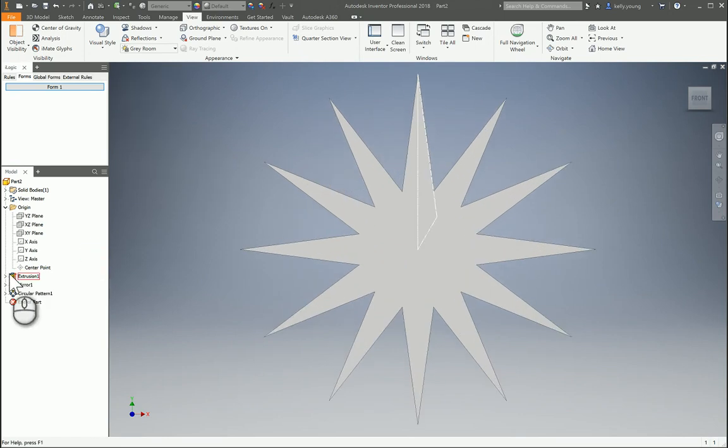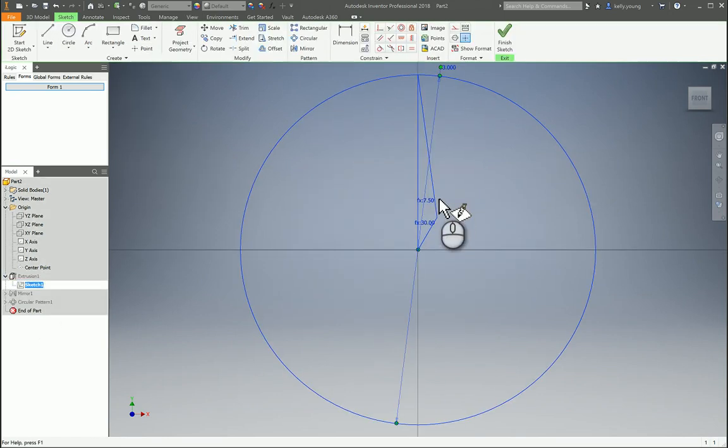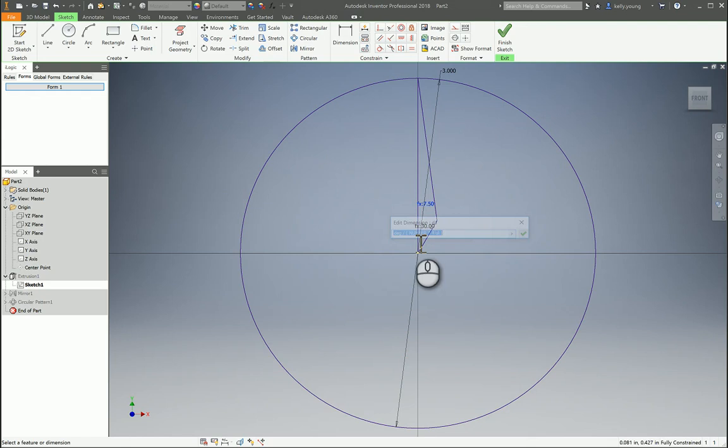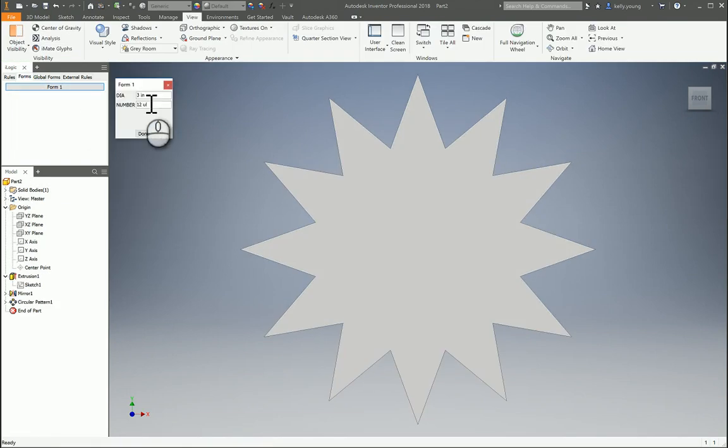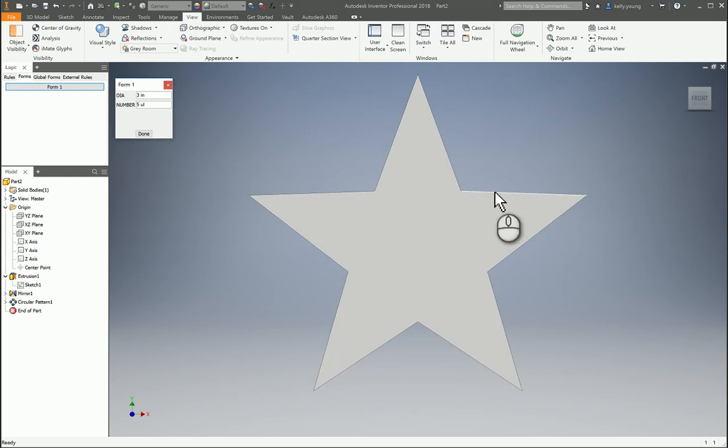If you want, you can go into the extrusion. Instead of having that be an equation, you can just say, I want that at 20 degrees, and you finish. And then it'll kind of change whatever that is. So if we go to 5, it'll give you a 20 degree star, so you won't have that flat on the top. So that's kind of why we did the other dimension.